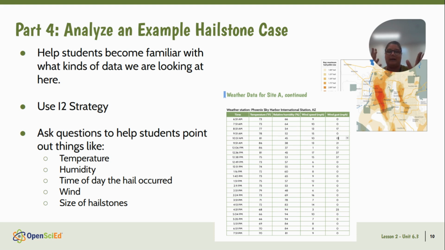I would have a copy of this for each student, with the map as well as the data, like a front and back copy, where they could annotate what I see and what it means, maybe on just the map itself, and then on the data itself. And that's something that maybe you can collect from them as an exit ticket.